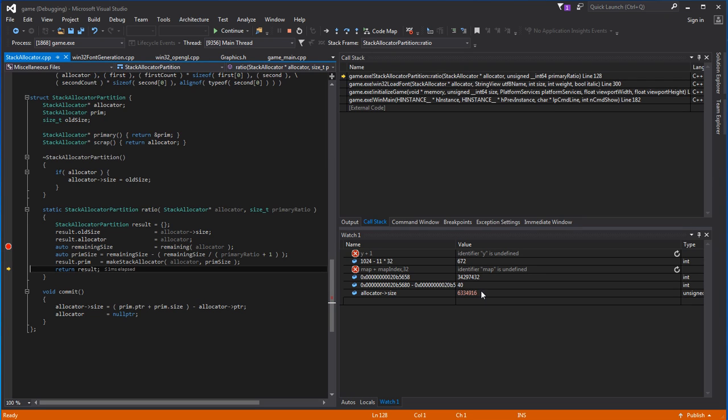Yeah, it did. This thing's capacity is correct. So these ranges aren't overlapping, since the end of this allocator is past the prim capacity.